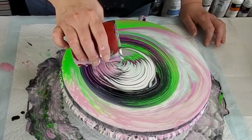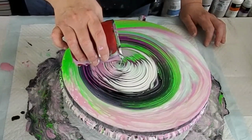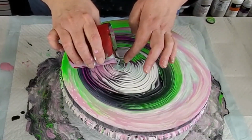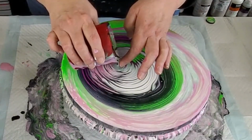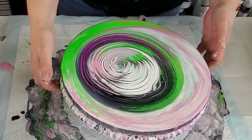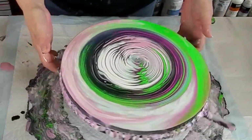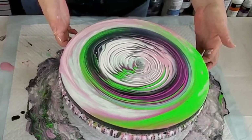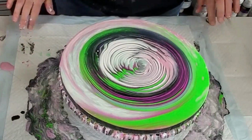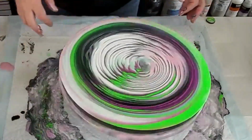Gonna stick it in the paint again. Yeah, my hand is shaking. Too much coffee this morning. All right, there we go. Okay. Not bad. Kind of a cool composition, huh? All right. Just gonna spin it out. Why not?